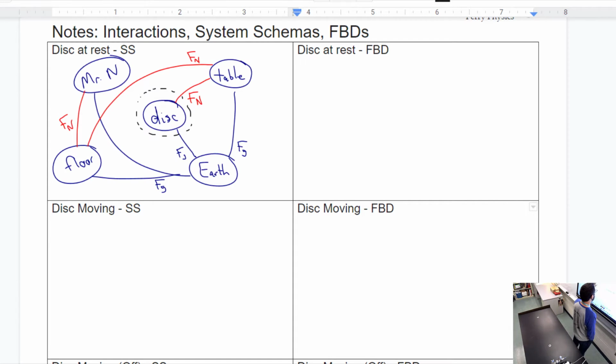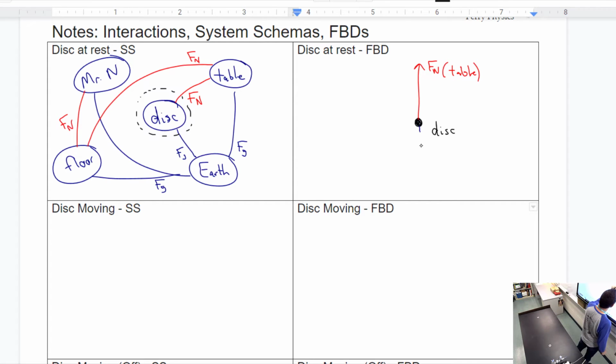And the way you make a free body diagram is you look at the object that you care about, which in this case is the disk, and we make that a little dot. We shrink it down to a particle. So this is the disk, and it has two forces on it. The normal force, the table, was pushing it up, and that was from the table. So I draw an arrow. The arrow represents how strong the force is and the direction. I label what type of force it is. In this case, it was a normal force, and it was from the table.